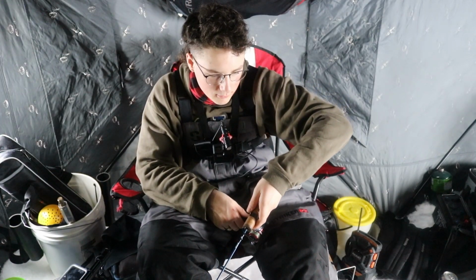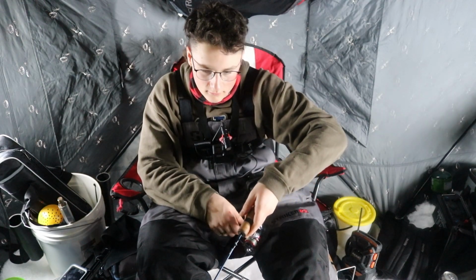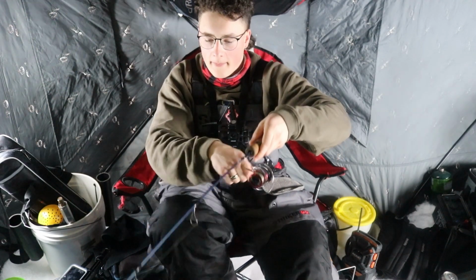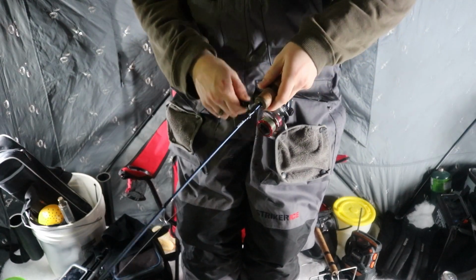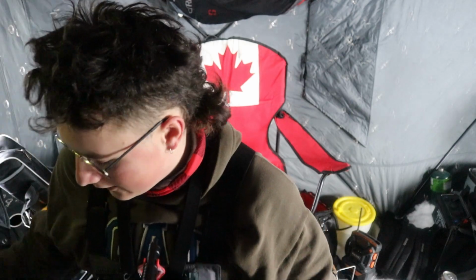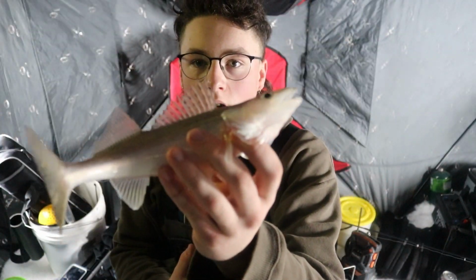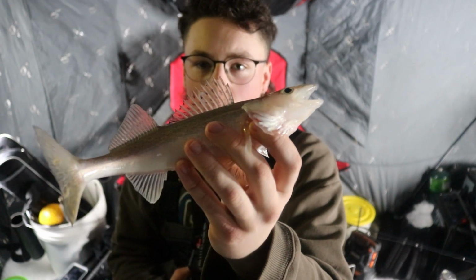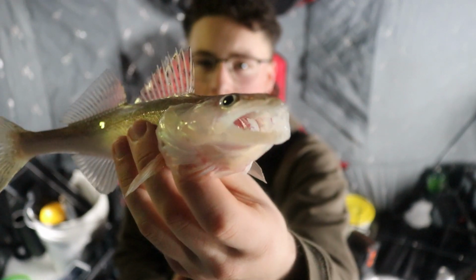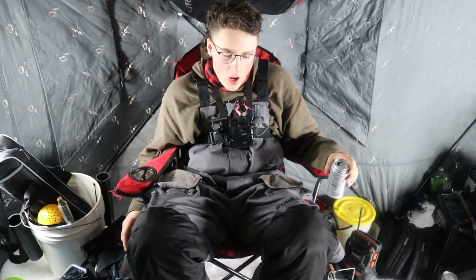Oh, there's a fish. Probably on my dead stick. My minnow's just gone. That's it. Fish on, guys. What's new? Oh, what the heck is that? Anyway, boom. That's what I call a big old sauger. It's absolutely ginormous. Okay, hold on. My GoPro died, or disconnected. I wonder if there's no more fish left in the lake.